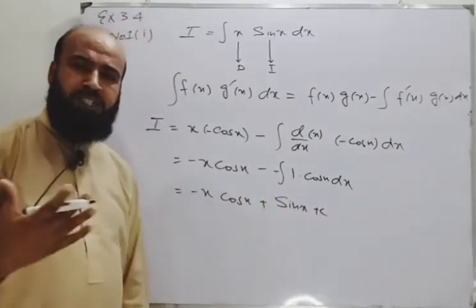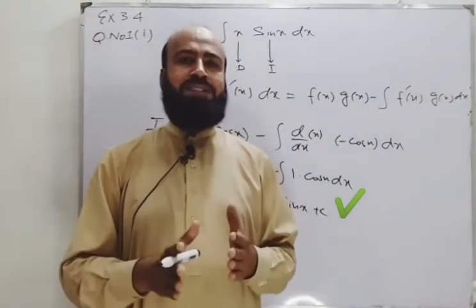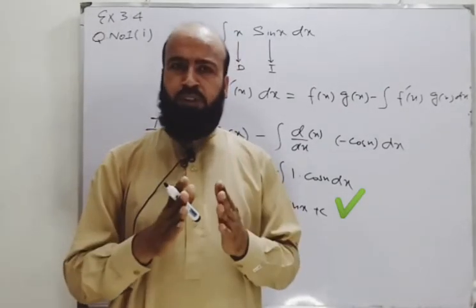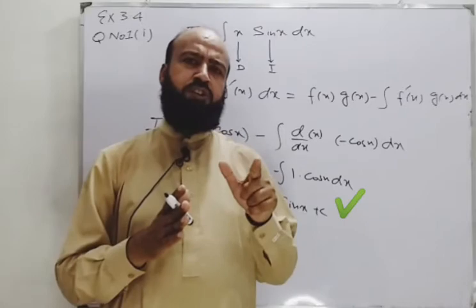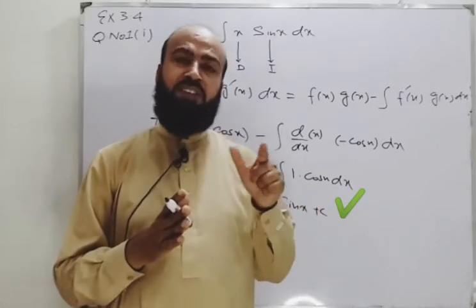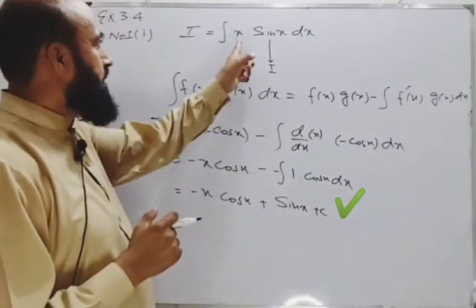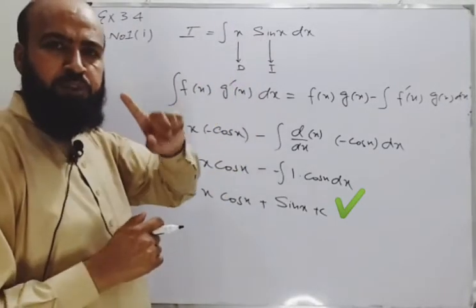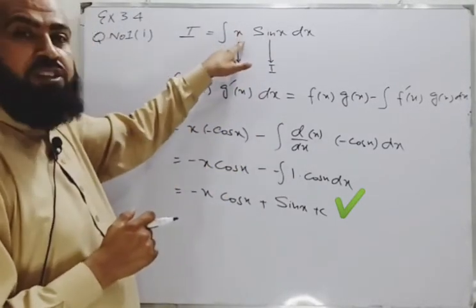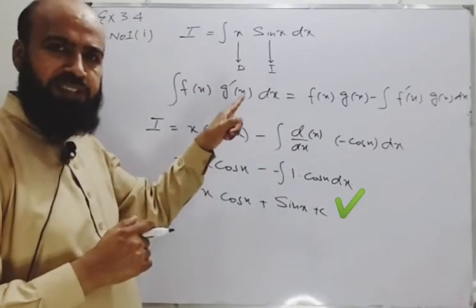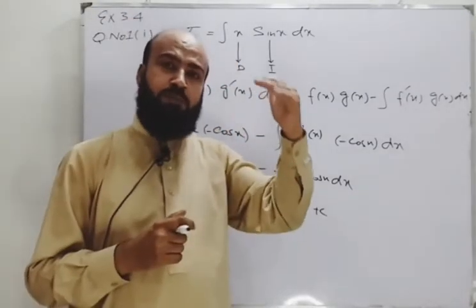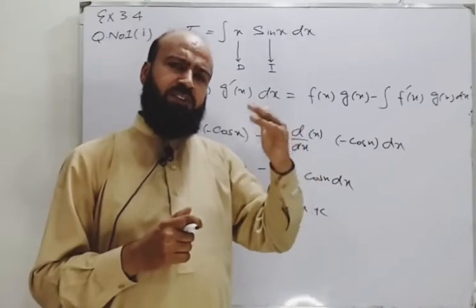It's very simple to solve with the help of the by parts technique, but it's very important that you are clear about which function you have to put in differentiation and which function you have to put in integration. Whenever you have algebraic and trigonometric functions, keep in mind that the algebraic function should go into differentiation, so that its power may decrease, and as a result eventually it will vanish.